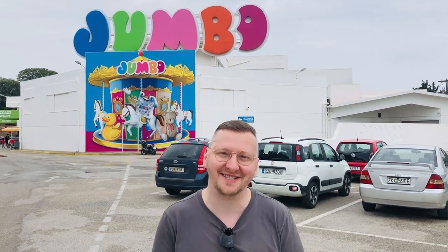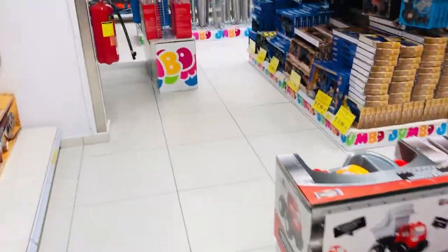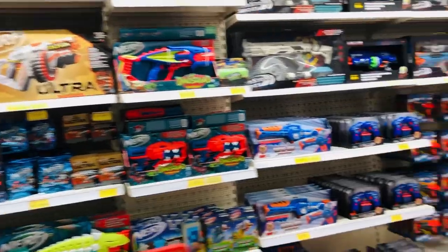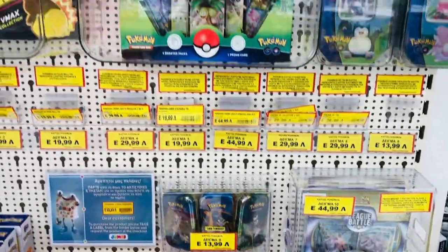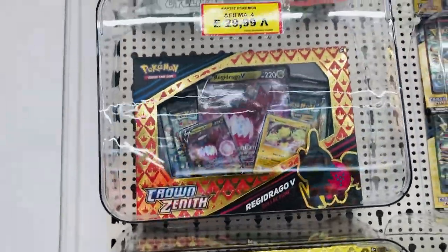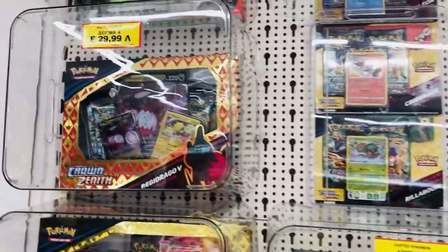Then we went for a little hunt — we are in Jambo, which is apparently something like Smiths in the UK. Let's go and see if they have any actual Pokémon cards. We found some actual Pokémon stuff! There's a lot of lego and we have Pokémon cards — actually in English, which I was surprised about. I wasn't expecting real Pokémon cards; I thought they'd be fakes like we saw before. There's some Pokémon GO and there's Paldea Evolved and the new Scarlet and Violet Obsidian Flames!